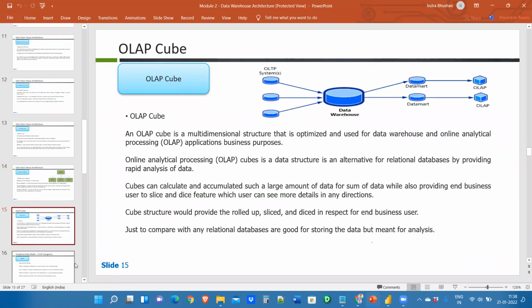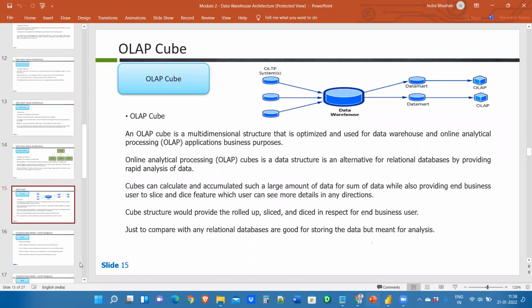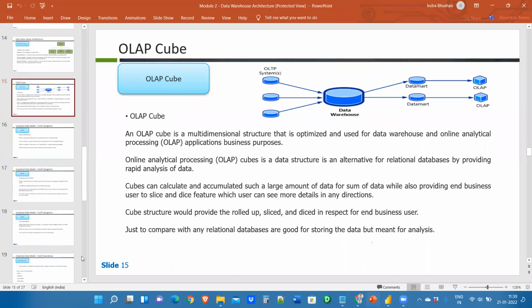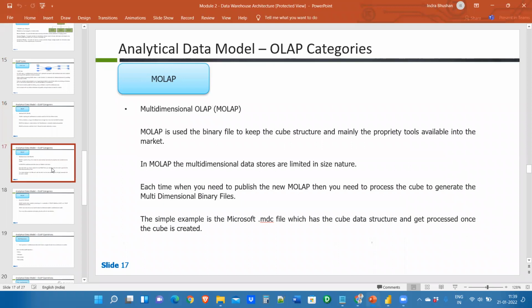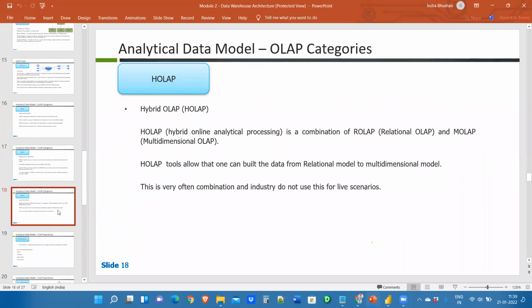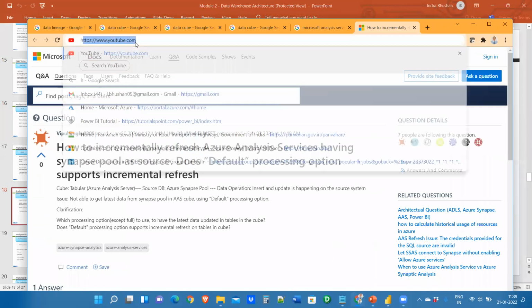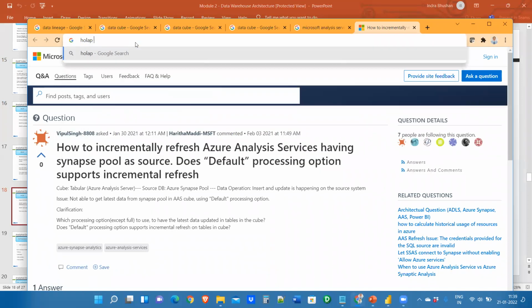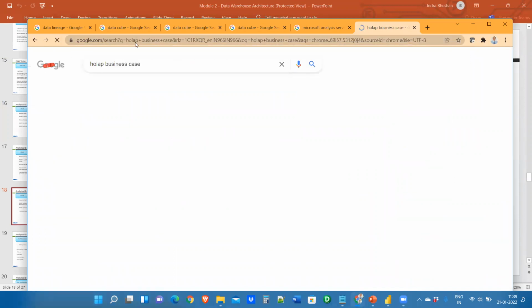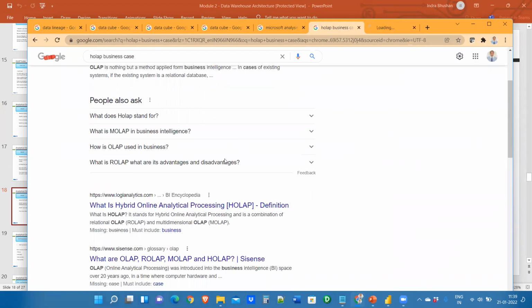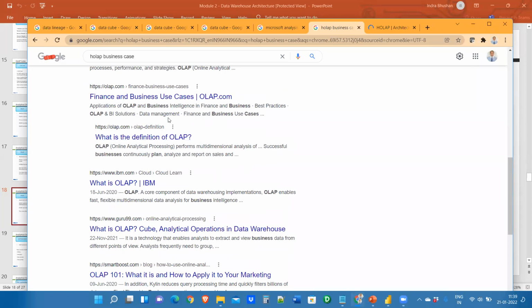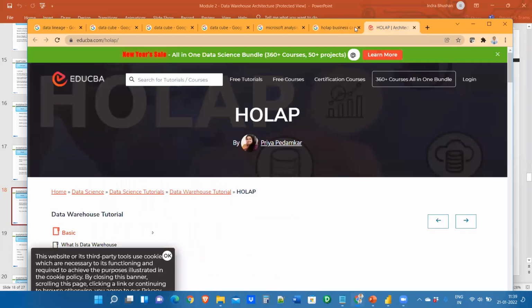Then Cube is your favorite, I believe. I think you liked Cube more than anything else. Today's topic, I believe everybody's saying cubes are more important. I'm glad that you guys have understood so much. ROLAP, and I've shown you MOLAP. And HOLAP, I won't say it's a waste, but honestly I don't have experience with it. Even if you go on the internet, you may find something. If you get something, do let me know. I haven't seen any business case on this. HOLAP advantages and disadvantages are there, but I don't know. If you get something, please go ahead and learn.